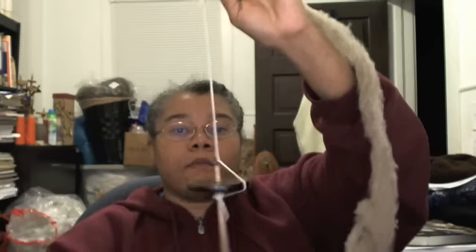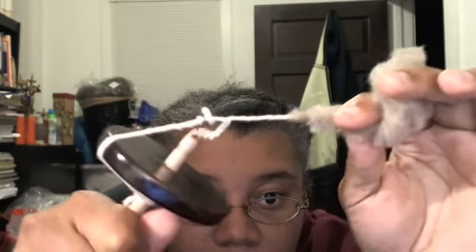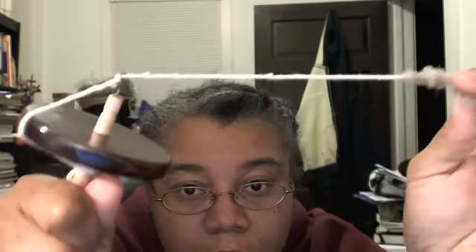Now I'm going to give my spindle a twist and let it keep twisting because this is cotton, so it'll take a while. As you can see, it's starting to draw up and it's getting ready to start back-spinning. So I'm twisting it again. This is how much twist is in this fiber — it's a lot of twist. And I'm pinching it here to keep it from traveling back into the rest of my roving and causing unholiness.